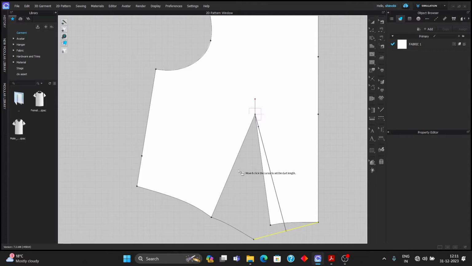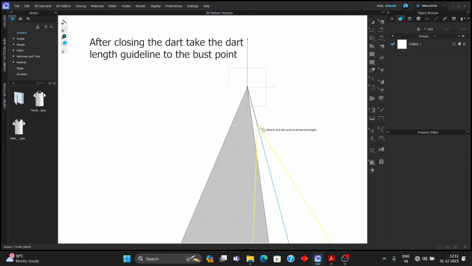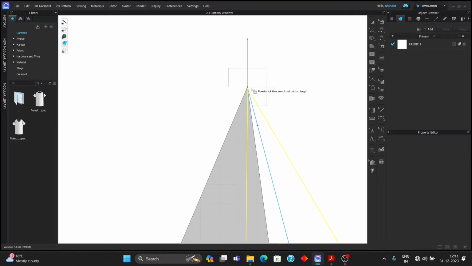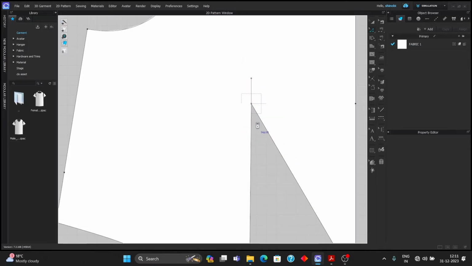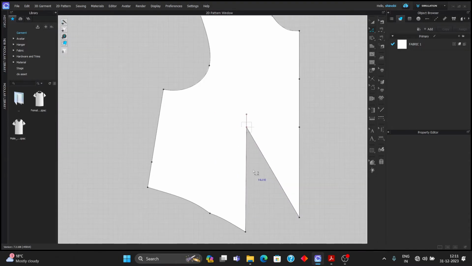Now select the center front waist dart part to relocate it and left click on it, then move it till the right dart leg completely closes off with the left dart leg, and to end the rotation, simply left click on it, and now we have created the center front waist dart.